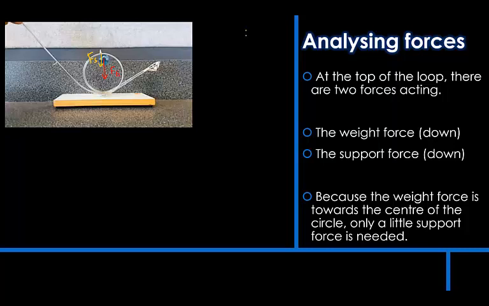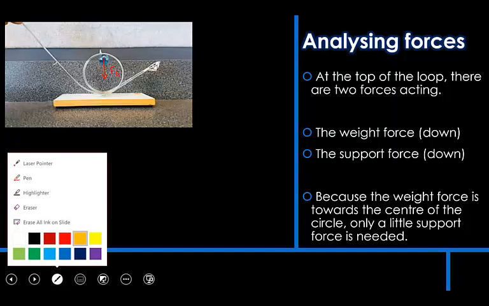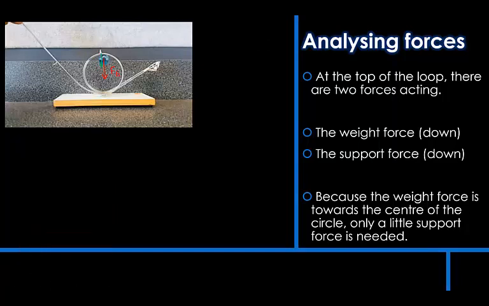We have the support force. Oh, sorry, the support force is meant to be green. Let's keep the color coding the same. So the support force looks like this. And when we add these two, we get support downwards, and we get the weight force downwards, and we then get the net force is the sum of those two. Because both of the forces are acting downwards, they add together to produce the net force.